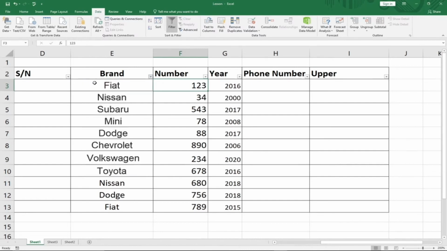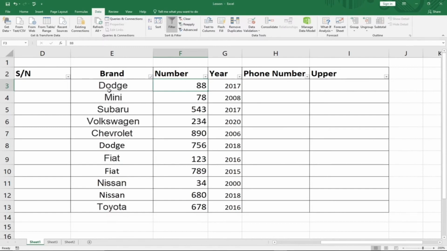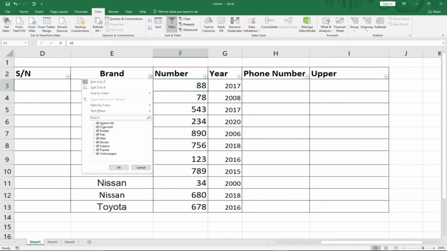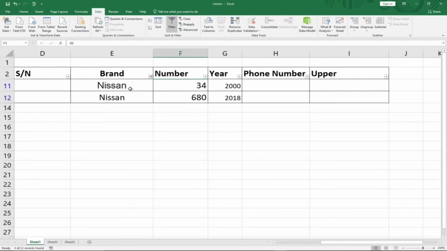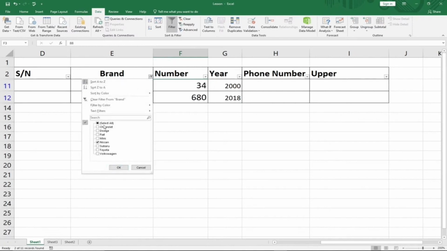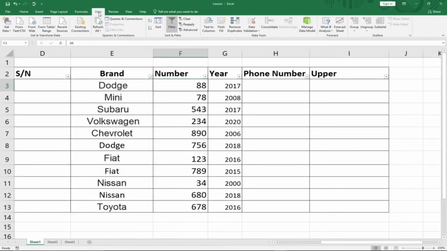If I want them in a different order, maybe I want them by name, I can just go there with some brand of cars, click on that, and then I'll get my Nissan brand of car. Basically, this is how you can easily sort data in Excel. So, remember, you need to go to the Data tab, then you click on Filter, and this will give you the drop-down in order to play around with your filter keyword.